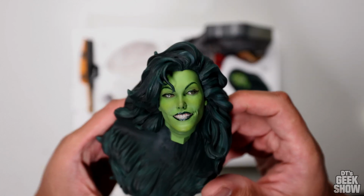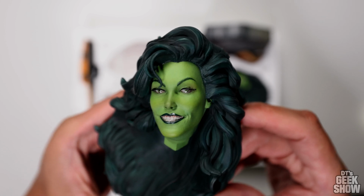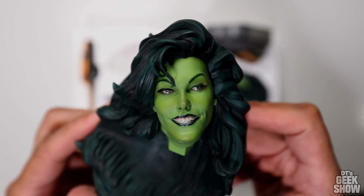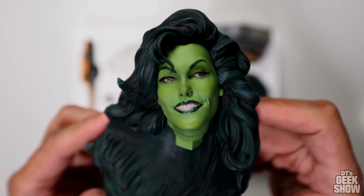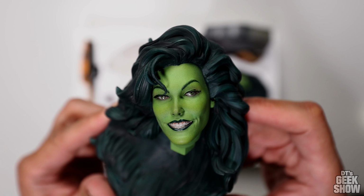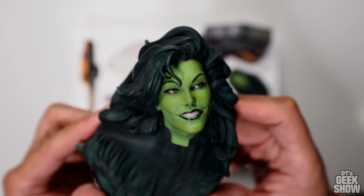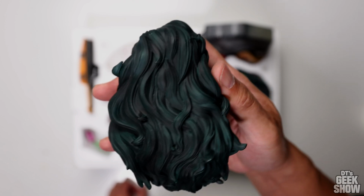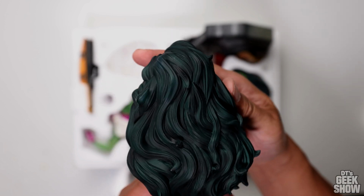And here we have the classic 80s hairdo, the big hair, and for me, this is what She-Hulk needs. I think it just goes a lot better with that whole 80s bodybuilder vibe. It's a lot more interesting than that other portrait. But same nice paint job on there, the greens and the blacks.